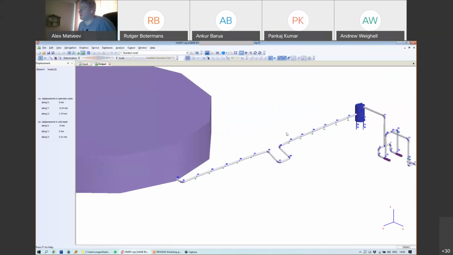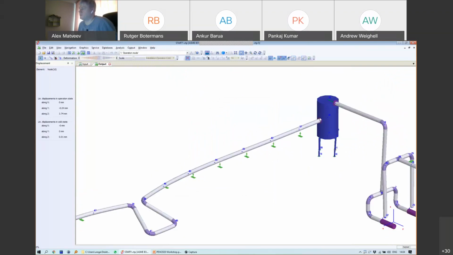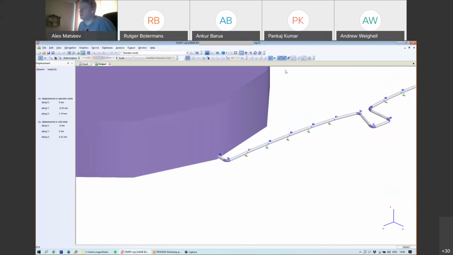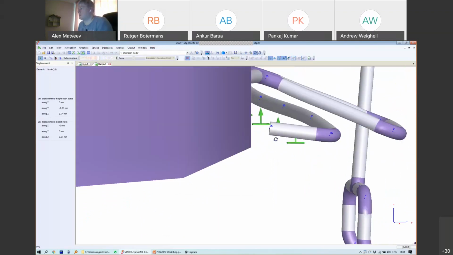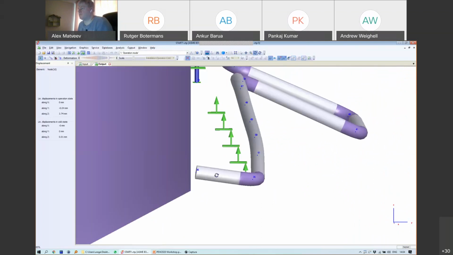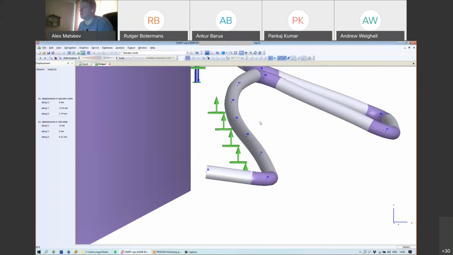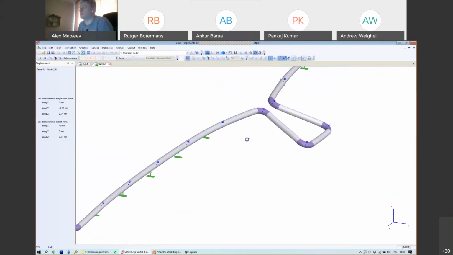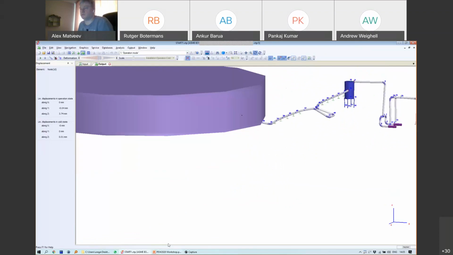You can see how this expansion loop works. This is the vessel and this is the tank. Now we can check, and you can see that this pipe rotates. It rotates in the vertical plane. Why is it happening? This is happening because of the bulging effect in the tank. What is this?